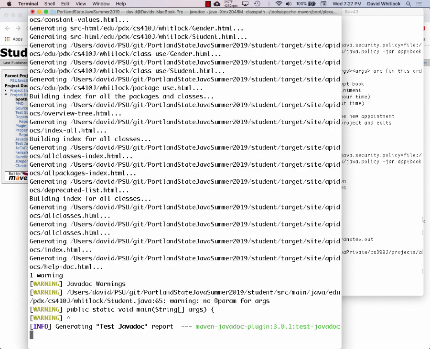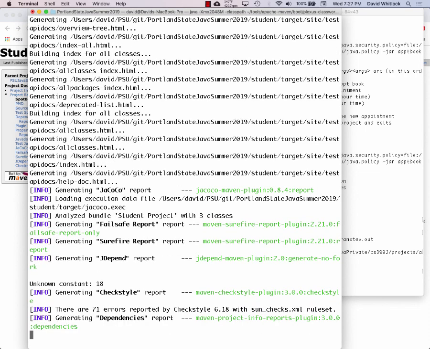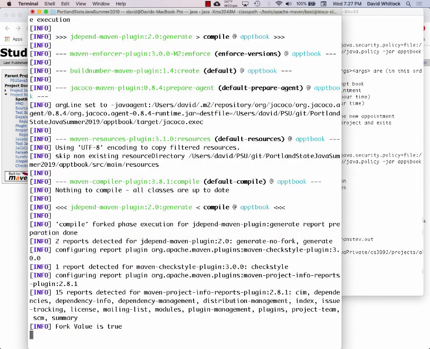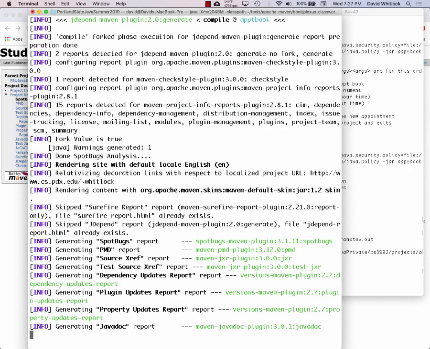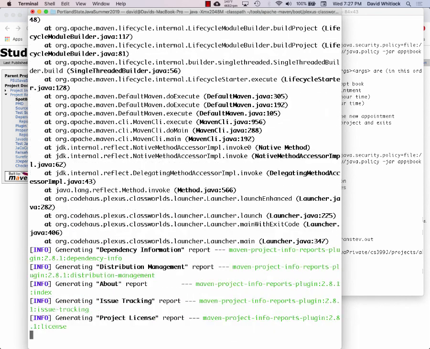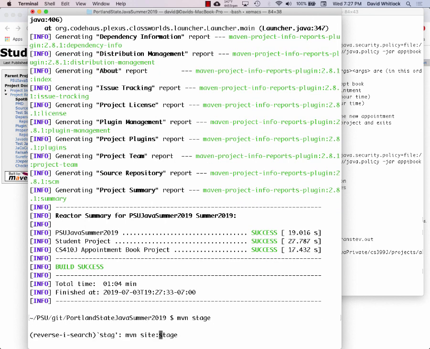But for me, this is one of the really powerful things that Maven does. I was talking with a couple people at office hours beforehand about how Maven manages all of your dependencies and all the artifacts for the dependencies for you, and that's very helpful. But I really like the fact that I can leverage Maven and the conventions and the standards that Maven provides to run all of these analyses on my code. It seems to work okay. Maven site stage.